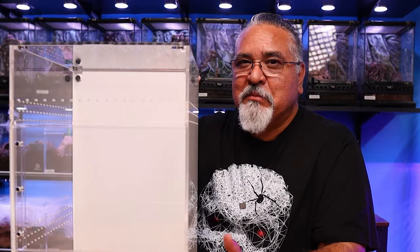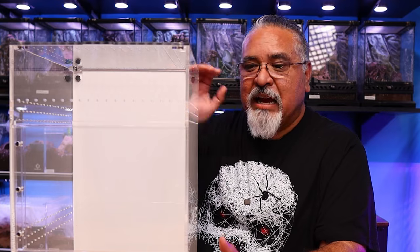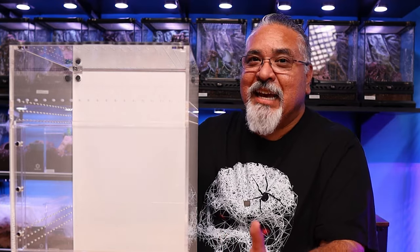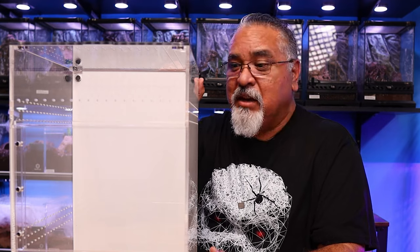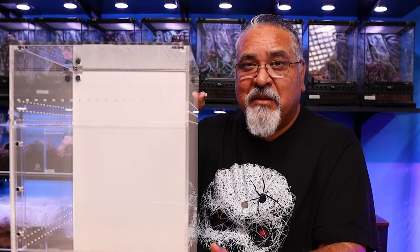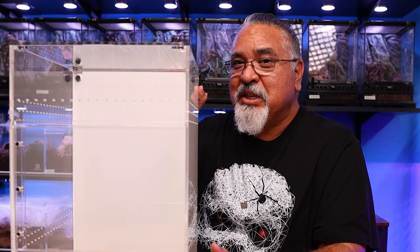So this is not a completely new concept. They do have their treehouse switch enclosures that are smaller. They have their small, their medium, and their large. This is the extra large, which is something that they hadn't put out yet. So it is brand new as far as the size of it is concerned, but the product itself is already available in smaller versions. Just the fact that this is a bigger version.